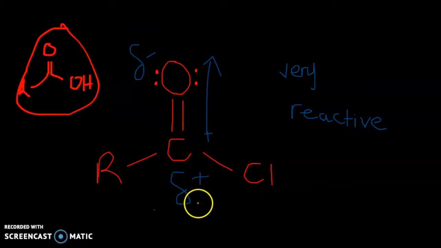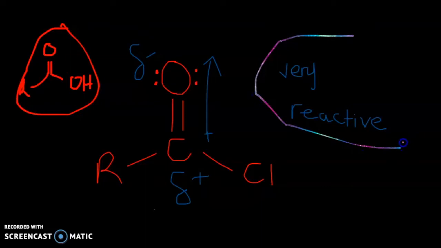As we can see here, we have a dipole that's formed as a result of this electronegative oxygen, if we recall from general chemistry, hogging the electrons away from this carbonyl carbon. As a result, we create a partial negative charge on this oxygen and a partial positive charge on the carbonyl carbon. This carbonyl carbon is now considered electron deficient and therefore is very electrophilic in nature. As a result, we will say that this compound is very reactive to nucleophilic attack.